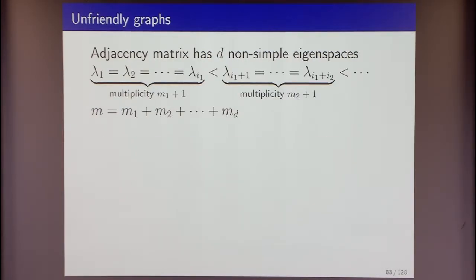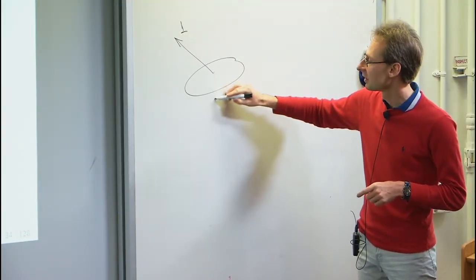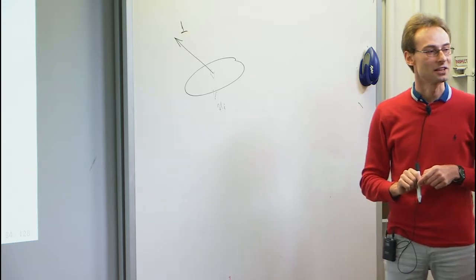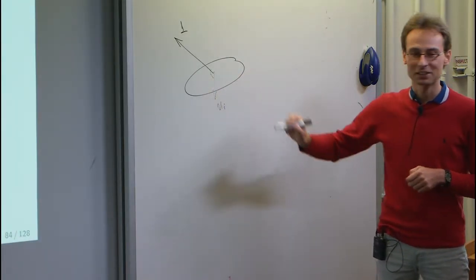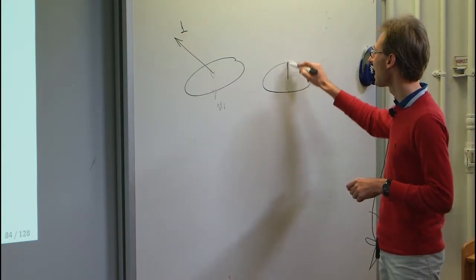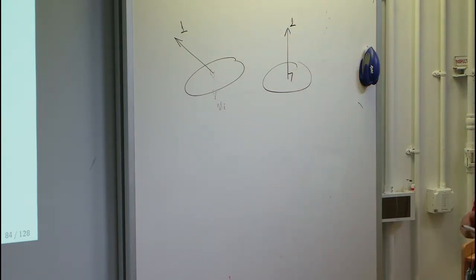Okay? So then, of course, once I have non-simple eigenspaces, there is no unique way of defining my eigenvectors. So then what shall I do with this demand of not being orthogonal to 1? It might happen, for example, if this is my eigenspace and this is the vector of 1s, that I will choose one of the eigenvectors that will be orthogonal to this by chance, right? So I will assume by convention that I will always avoid such situations unless, of course, the entire eigenspace is orthogonal to the vector of 1s. Then I have no choice. Then all my eigenvectors will be orthogonal to 1.